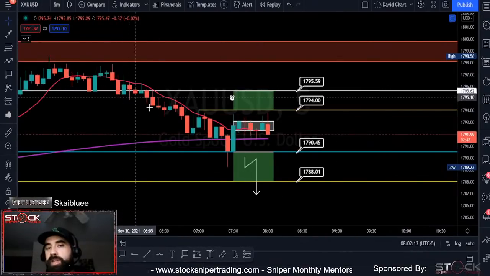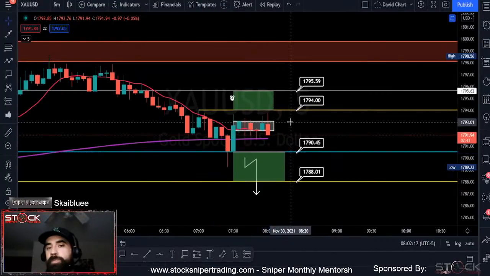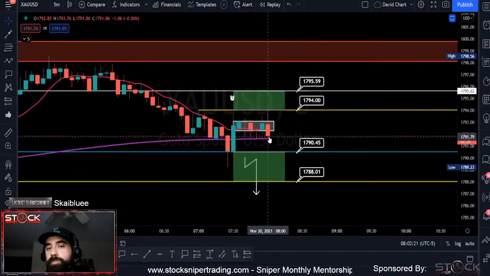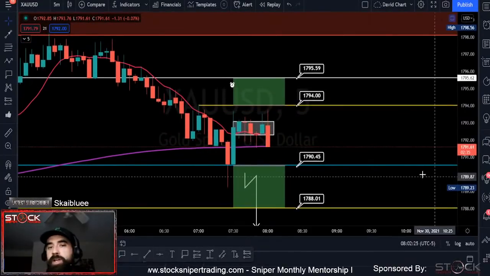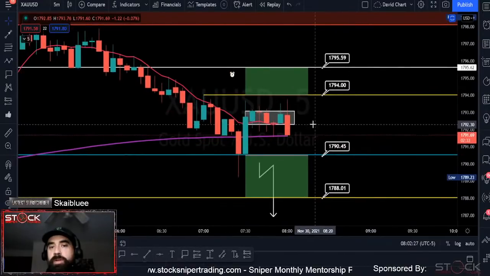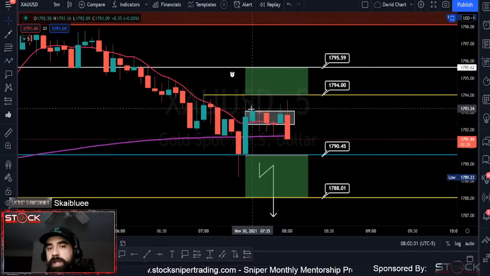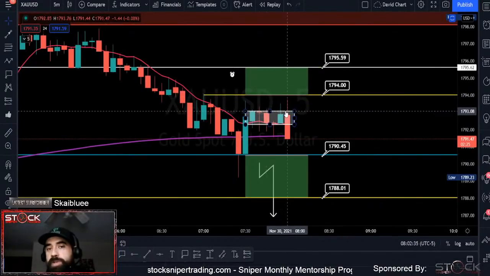We have overall selling pressure right here, okay? If it falls back down, right back 1790.45. That's why you have nice areas, because we talk about these wicks. We talk about these wicks right here, that's why you have consolidation. You want to put price above here, okay? Because a lot of times if you had it breaking out of this trap and gap, what will happen is you're going to get these wicks.